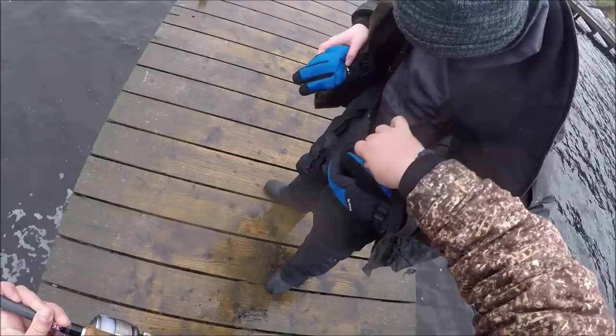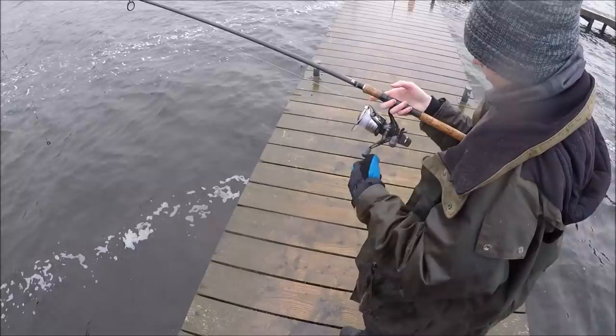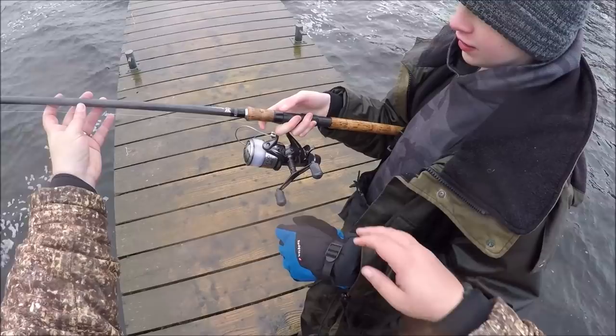Right. Stick the rod how I showed you. There you go. Now put the line into your finger. Have you got it? Yeah. Open the bail arm. Right. Now you can cast it out.